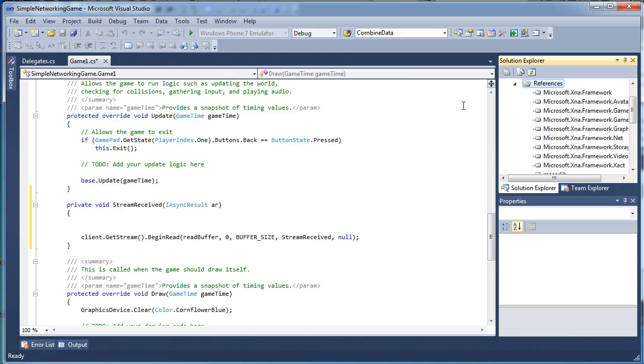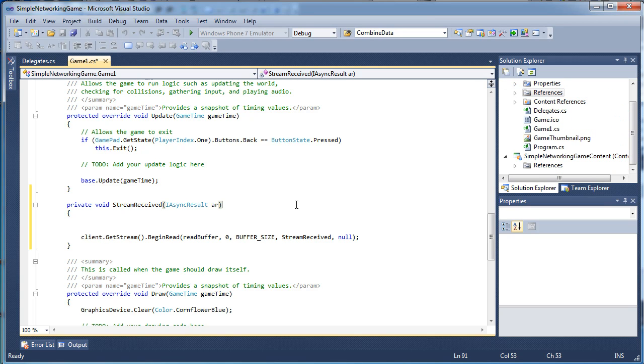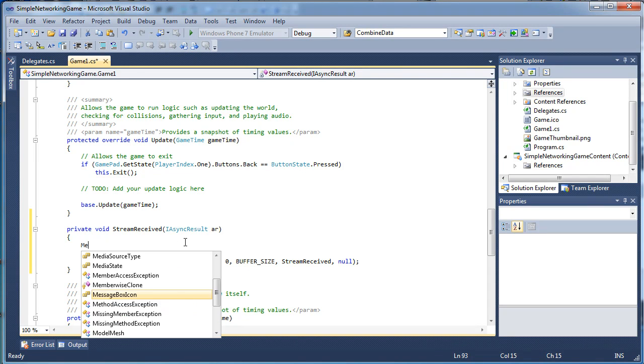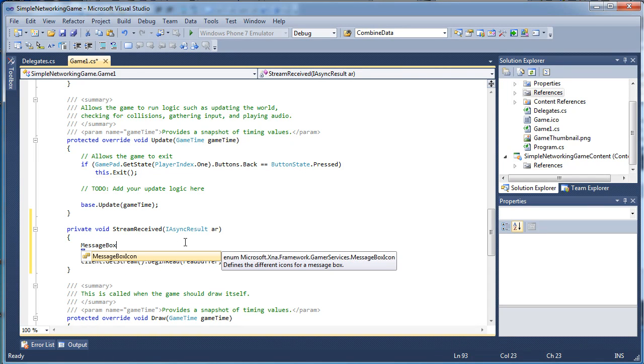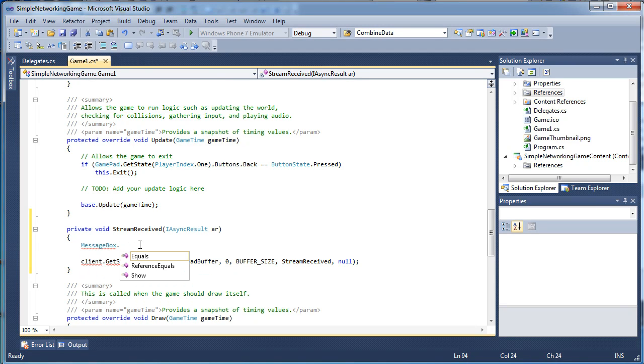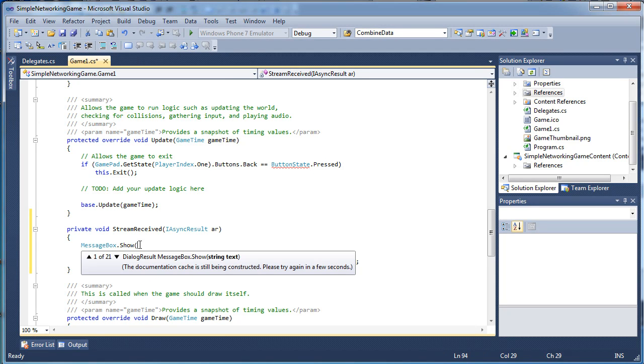Okay. It's been a while since I added that reference, so I apologize for that. Once you add the reference, you should be able to have message box, and then you need to add the using statement. Message box.show, and then we have the text. Message received. Thank you for the message server.